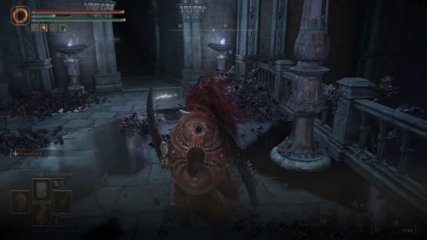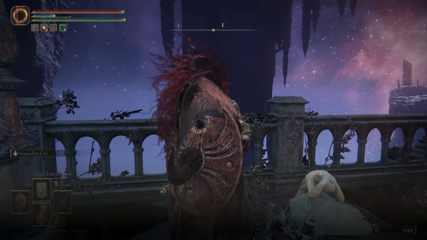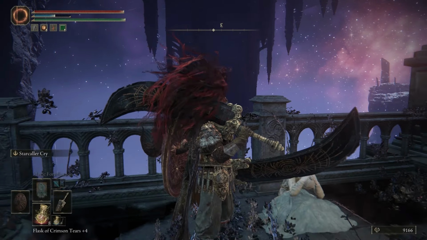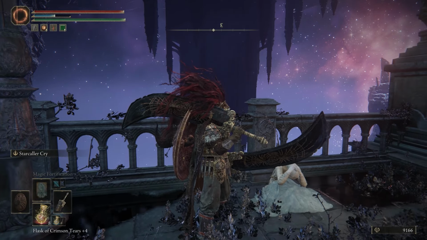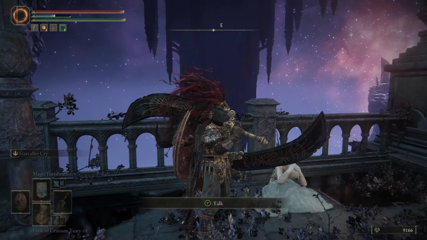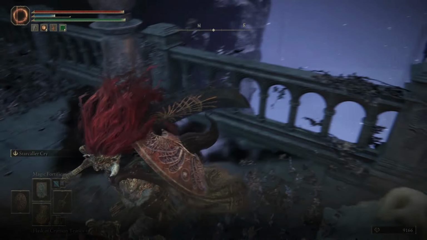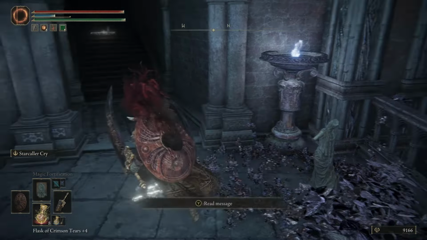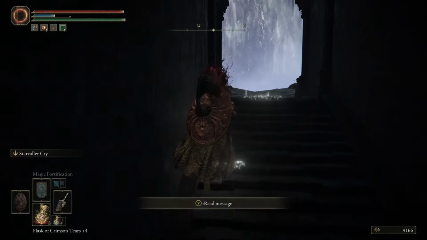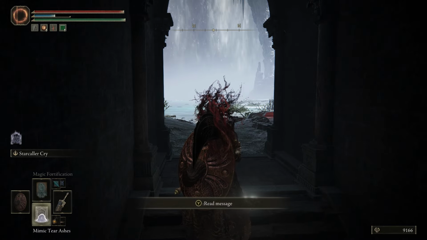Let me see if by talking to him multiple times this will trigger any new mechanics. Alright, doesn't seem so. Doesn't seem to trigger anything. Yeah, so guys, we've reached the end. This is actually the final boss in Nokron Eternal City, and they are rather challenging. I couldn't actually defeat them as of now, but I'll come back here again.